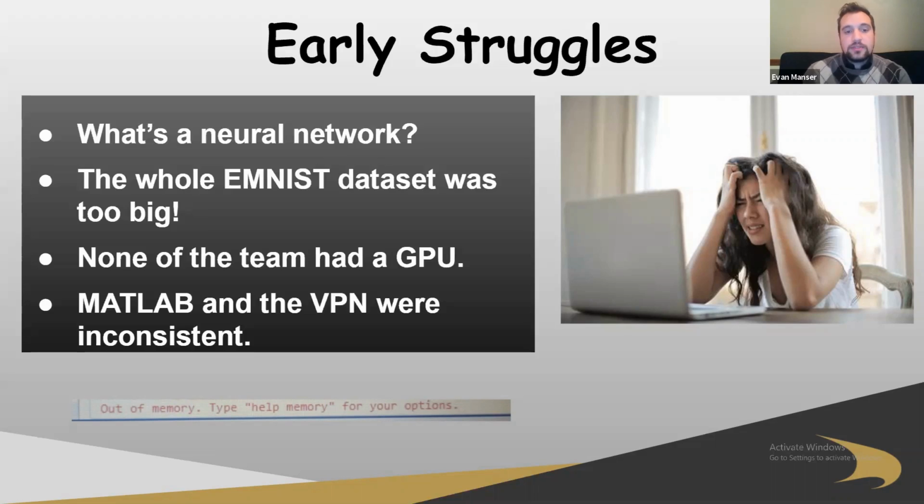Another problem we had was none of the team had a GPU, which greatly increases the speed of training our neural network. The subset turned out not to be 812,000 images, it was closer to 190,000 that we ended up training.